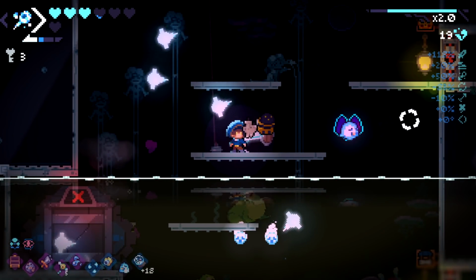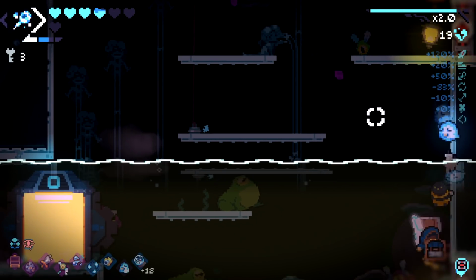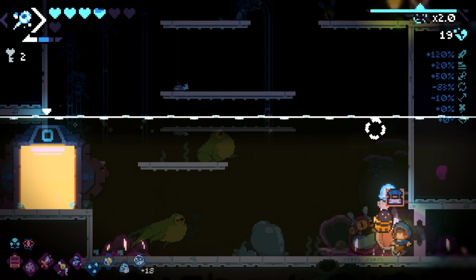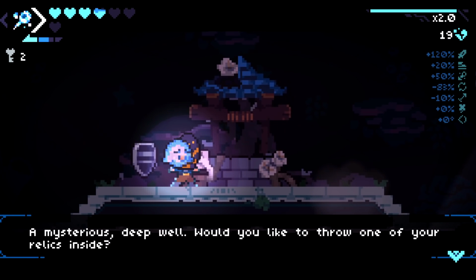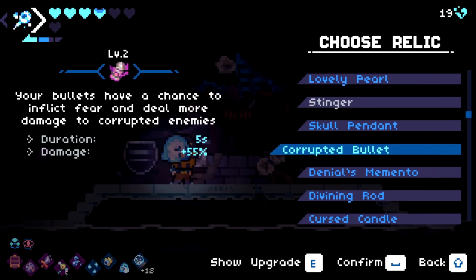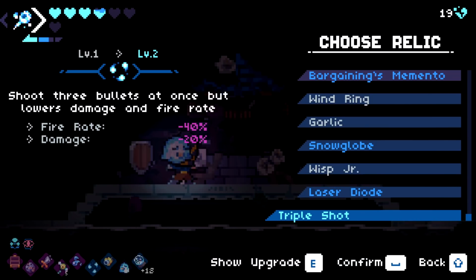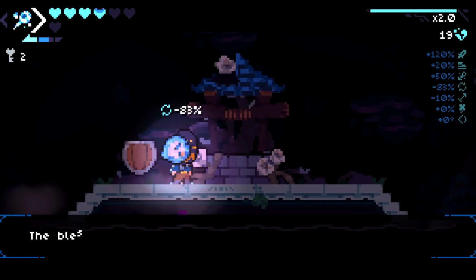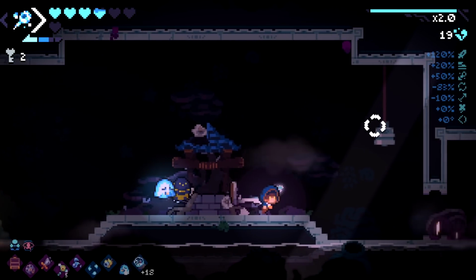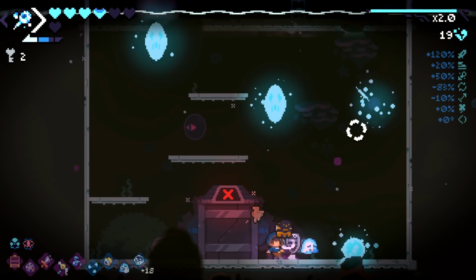Look, I mean, you make decisions on runs sometimes. I'm just gonna bless it, right? I'm gonna bless triple shot. Because the worst case scenario, honestly, the worst case scenario, it upgrades. If it gets rid of it, kind of even better for me, right? The blessing of the well upgraded the relic. I don't think it actually helped us at all. I genuinely don't think it did. I think our rate of fire is exactly the same as before.